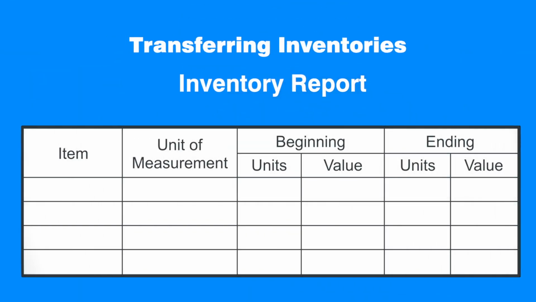Other reports typically produced by accounting software are crop and livestock inventory reports. The report provides information on the quantity and values of the related inventories at the beginning and the end of a fiscal year. These types of reports are required for tax purposes and also for some government programs such as AgriStability and AgriInvest.